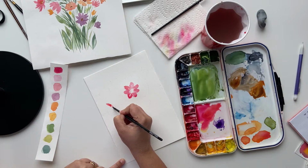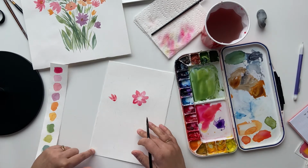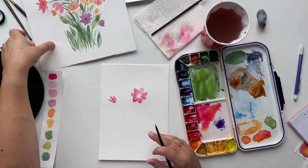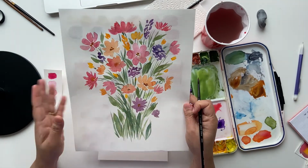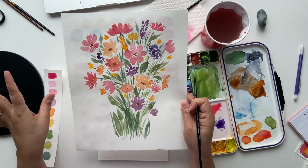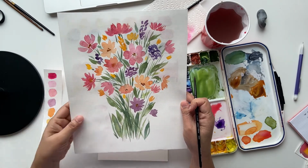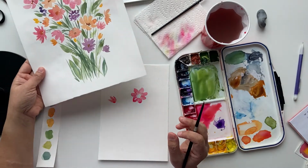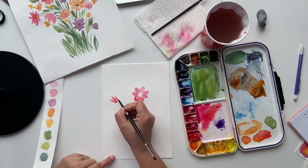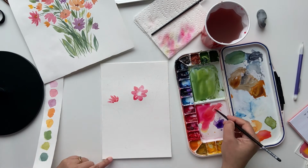All right, so I'm gonna paint thinner flowers like this, and I'm just joining them as I'm going. For this particular flower, it's not facing me directly. It is kind of at a 3/4 angle. So it's on the side, not exactly facing towards the viewer, and not exactly sideways. So we can see the center of the flower somehow, but the petals on this side are going to be a little shorter. I hope it makes sense. I don't know how to even explain that. Something like this.